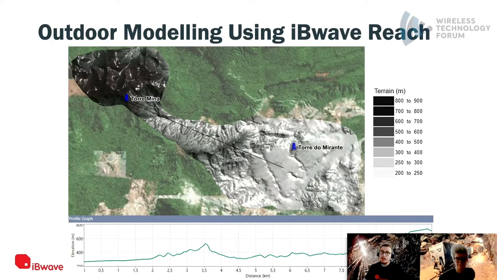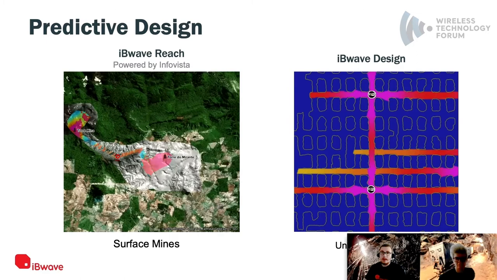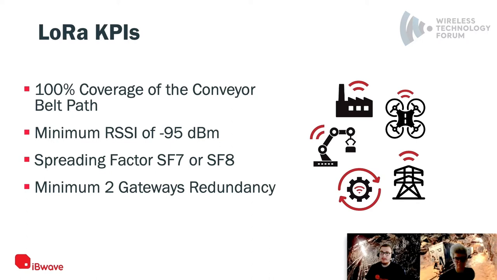In this example, the mine had two existing towers they wanted to use, putting LoRa gateways on top of each. With iBwave Reach, they evaluated terrain elevation and could see that between the two towers there is an elevation that might block the signal. The mine is at higher elevation on top of the mountain and the processing plant is down in the valley. The assumption was that LoRa on 900 MHz would propagate well and cover the distance — about 10 km between the towers, which is within LoRa range using a high spreading factor. The target was 100% coverage for the conveyor belt, minimum RSSI of around -95 to -100 dBm, spreading factor SF7 or SF8, and at least two gateways for redundancy.